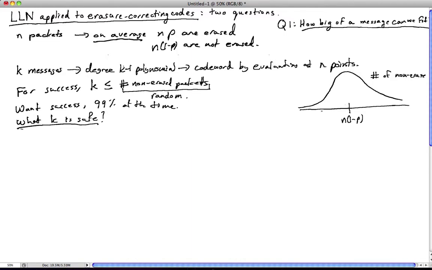So let's look at this picture. Where would k be on this picture? Well, let's look and think about what's going on here. This is the mean value. Well, that means roughly half the time the number of non-erased packets is more than this, and roughly half the time the number of non-erased packets is less than this. So just using this as k is not really safe. Even though on average n times 1 minus p are not erased, that's not really a safe bet.